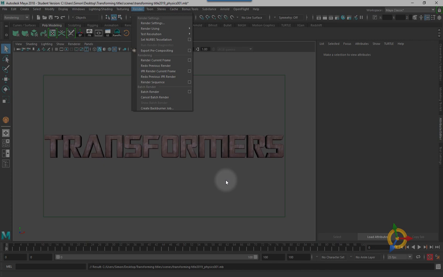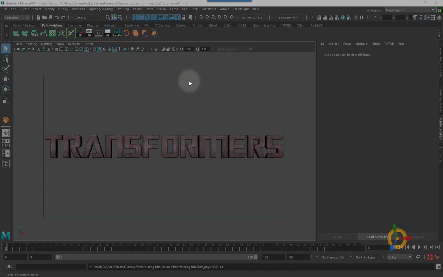If you've got a licensed version of Arnold that you've purchased and installed, you can use batch render, and it will allow you to continue to work with Maya while it's rendering. It will render in the background. Now, if you do a batch render without the license, it will render, but it puts a watermark over the top of it. So it basically will print text over the top of your render. We don't want that to happen, so we're going to use render sequence just here.